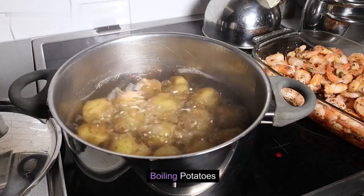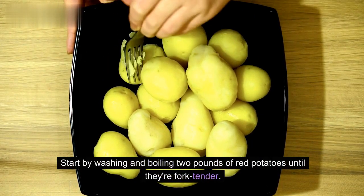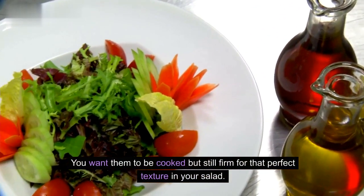Boiling potatoes. Start by washing and boiling 2 pounds of red potatoes until they're fork tender. You want them to be cooked but still firm for that perfect texture in your salad.